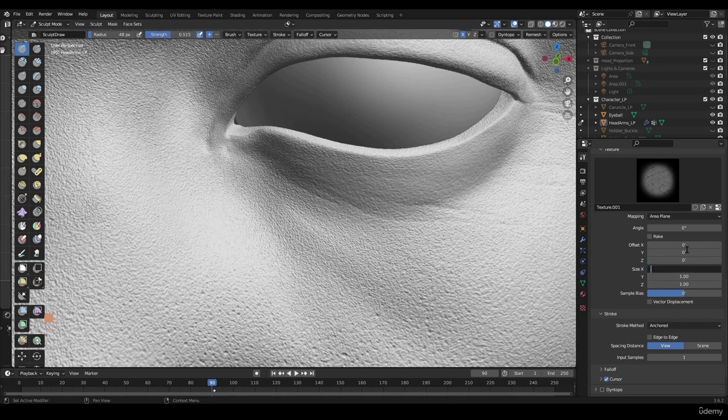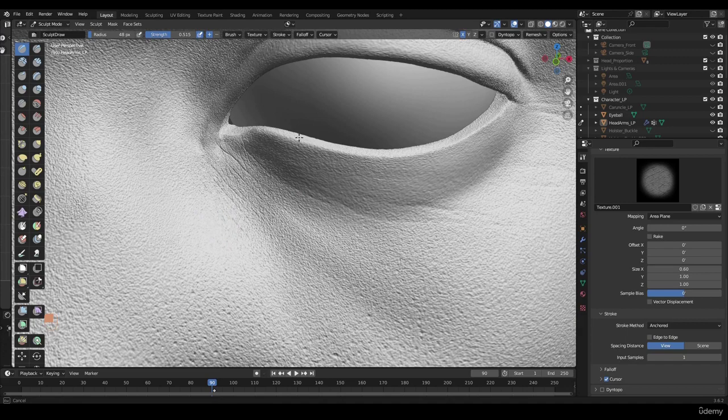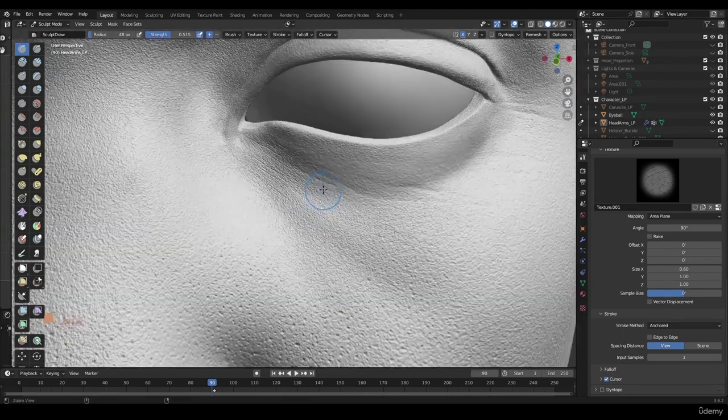Actually 0.6. And click and drag. Alright, it's better. And another thing is, I think it'll be easier for us, because right now if I click and drag, it's like I have to rotate my mouse also, or my stylus pen. So we could also change the angle here to 90 degrees. And then we can just click and drag easily. And there you go. Very nice.